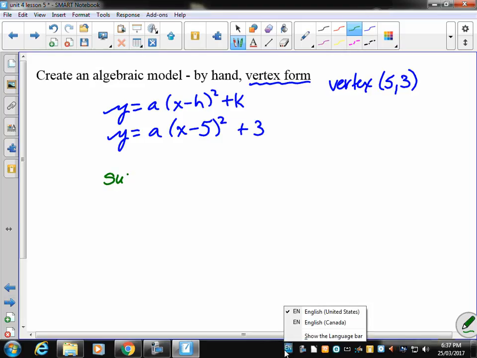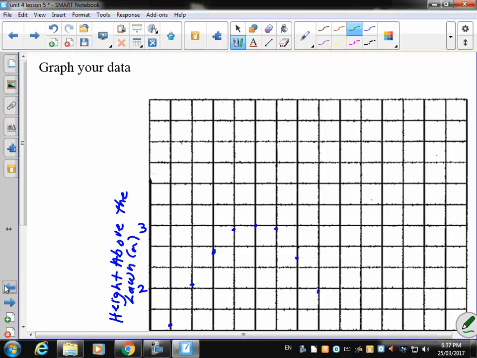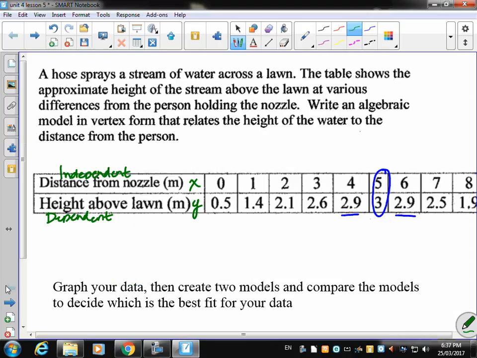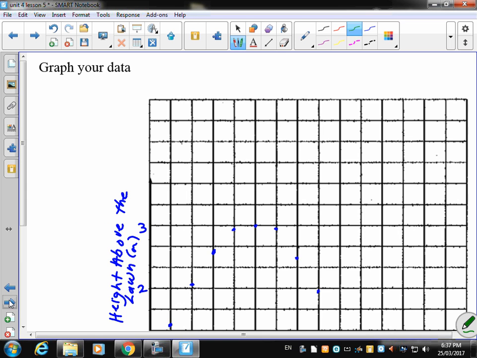I've got a lot of points to choose from. I want to choose the nicest. So of all the points I see, you know what, they're all about the same, but I think I'm going to do that one. So I'm going to substitute 0, 0.5.